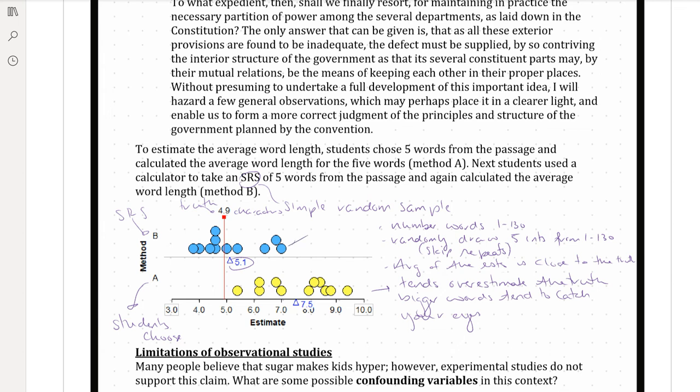This means our sample on average is a better representation of the population. Now we can see that some of our samples are kind of far away from the true population, but the average across all of these simple random samples is pretty close to the true mean. Unlike when the students are sampling, all of them are pretty far away from the population mean. We don't have any that are underrepresented. We say that method B, when we use simple random samples, is an unbiased sampling method.